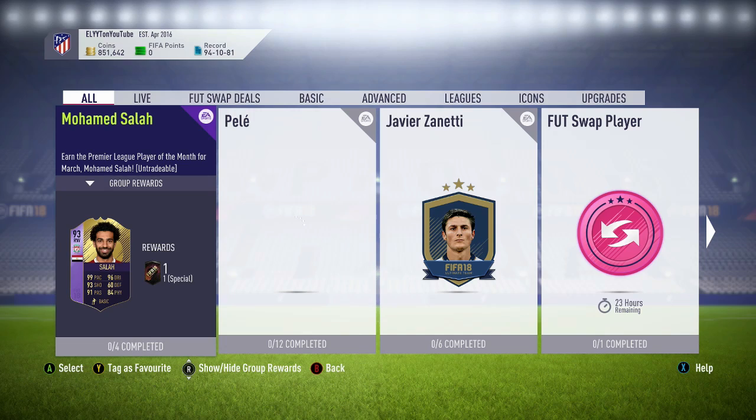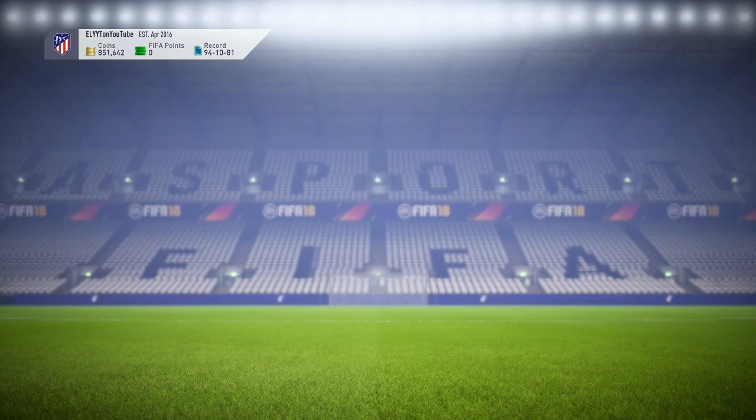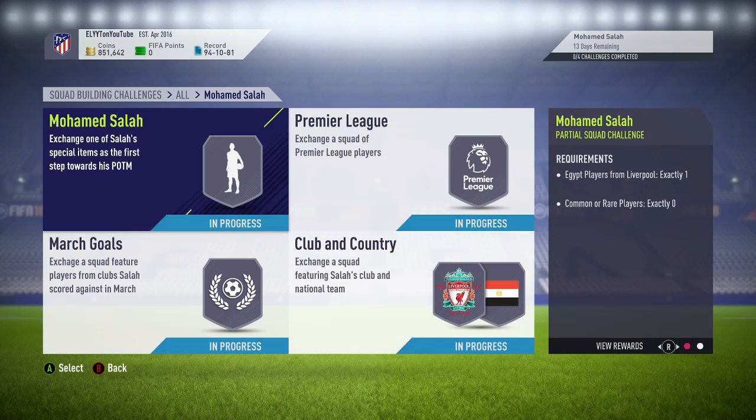This is ultimately, from a trader standpoint, guys, from somebody who knows the market, definitely a grab at your coins for team of the season. EA want to take coins off the market, so you got to be smart about this. If you are going to use this Salah in your squad for the rest of the year, let me stop you. Go ahead and do this SBC.